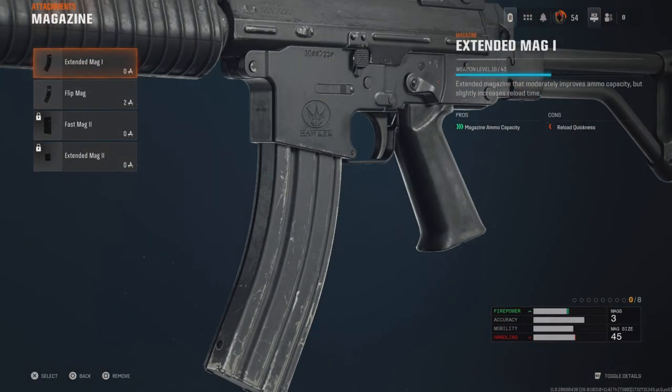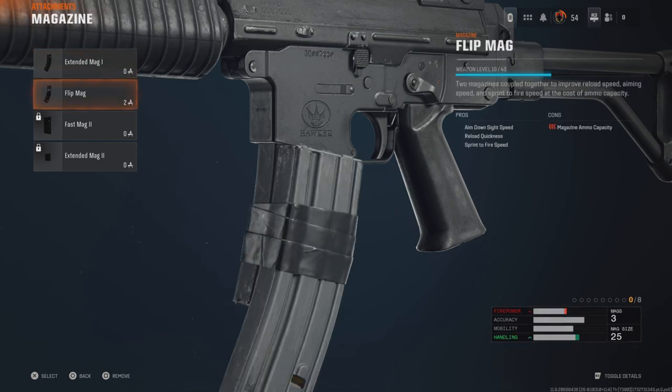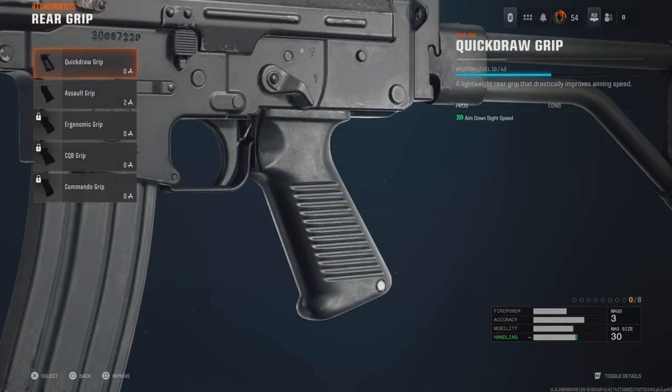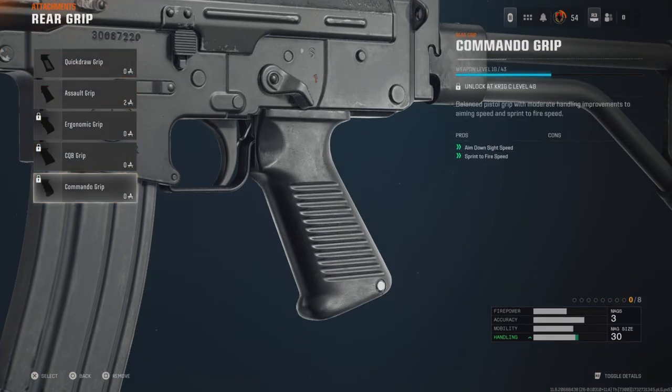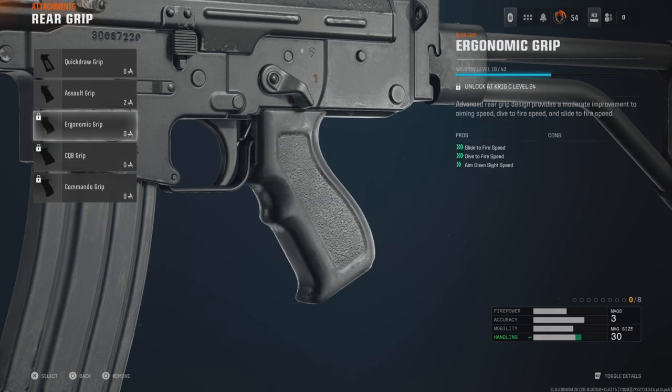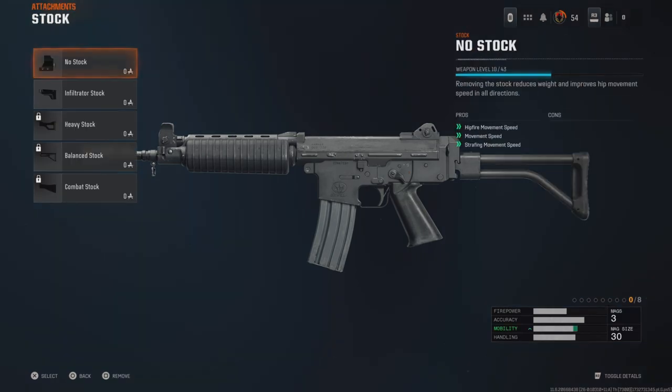Magazine, it really didn't seem like you needed anything with the magazine. The ammo capacity felt fine. Rear grip, I think I will still always go with commando grip. But ergonomic CQB grip, if you're the type of guy that jumps and dives and runs with guns, that might be your cup of tea.